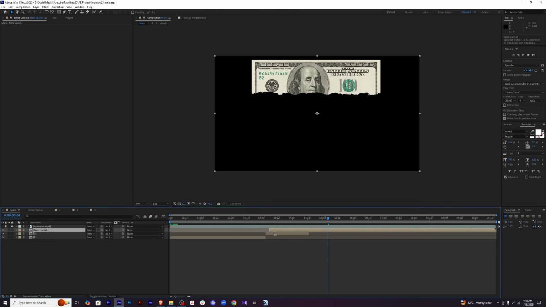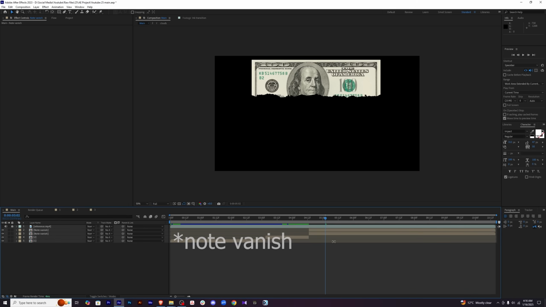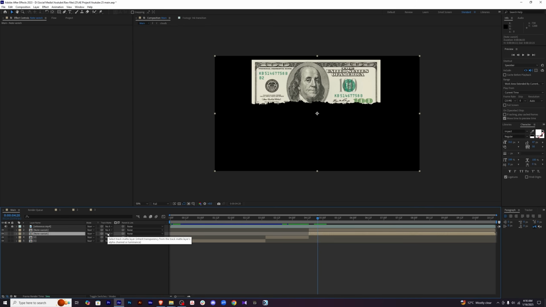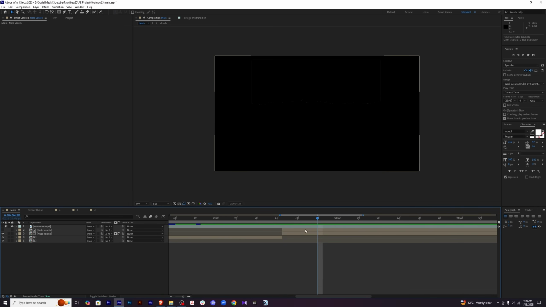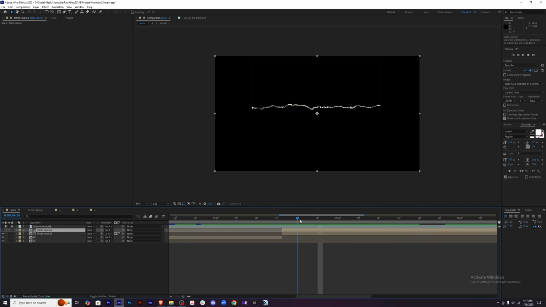Press OK. Let's just decrease the length of this composition till here from where the sequence starts. Now press Ctrl D after selecting the note vanish to duplicate it, and set the track matte of the bottom layer to the note vanish of the top layer, and we'll have to invert it. You won't see anything now, you'll just see some outlines, but if you drag the top layer by 1 or 2 frames to the left, you'll see this kind of a line animating. Let's just shorten it to here, and now since there is a difference of 1 frame between the top and the bottom layer, these lines appear in the gap.